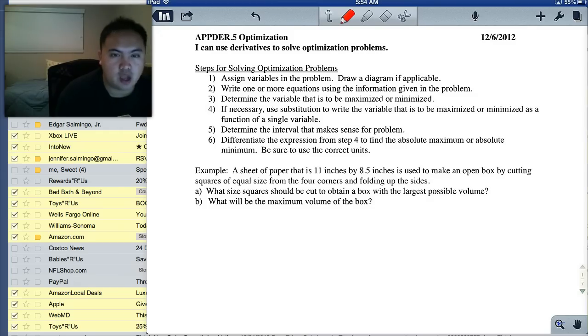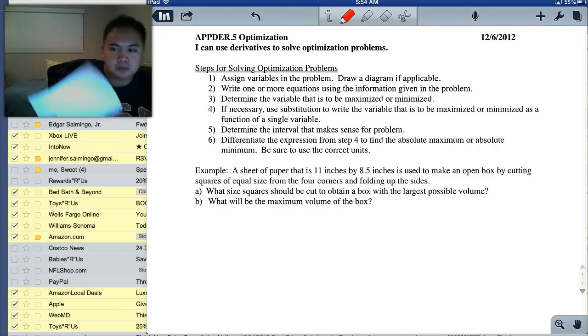So this one is called optimization, and you should have seen it last year. What you're trying to do is, again, this whole chapter is about how you use derivatives in real life. So we did mean value theorem, Rolle's theorem, graphs, increasing, decreasing, concavity, stuff like that. But this one's a very engineering type problem. So let me give you an example before you even start with the notes.